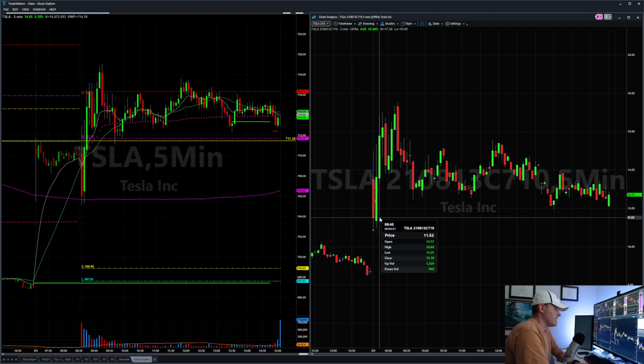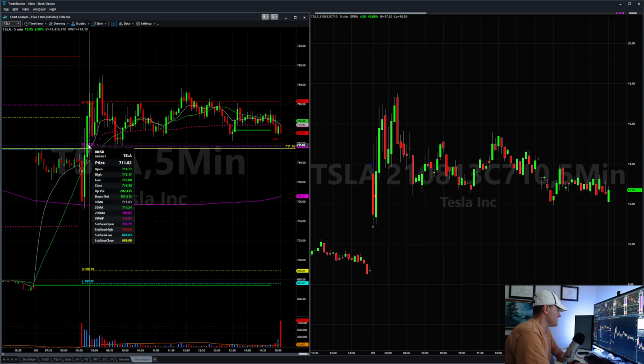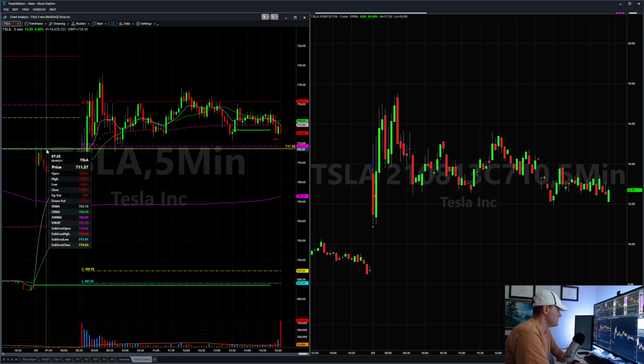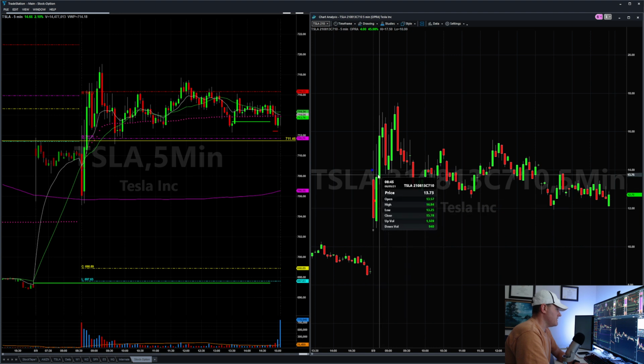So, looking at about a 1150 on the premiums for an entry there, roughly, given spreads and everything, probably around 1150. Your first target would be right here into all of this. You got the calc level, the prior day's open, you have a prior day's low from like 2 days ago, you got pre-market high, a lot of reasons to be taking profit right here. So you're getting in at 1150, you're selling at 14. Nice little jump in the premiums there. Sell half your position. That's what I would have done.